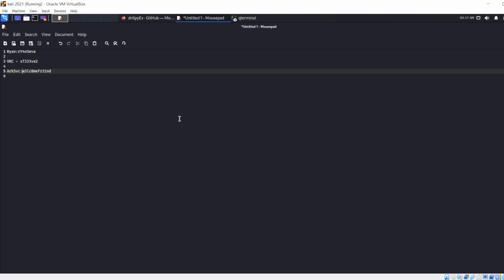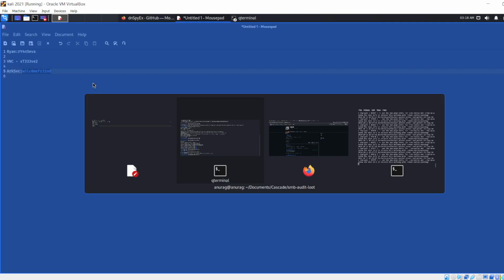Let's assume we don't know the username and we only have the password. What we can do is use the username we have from before.